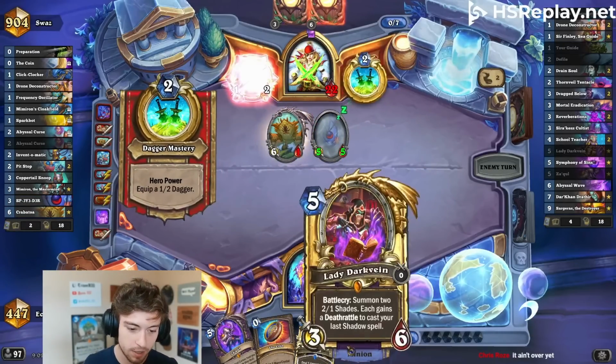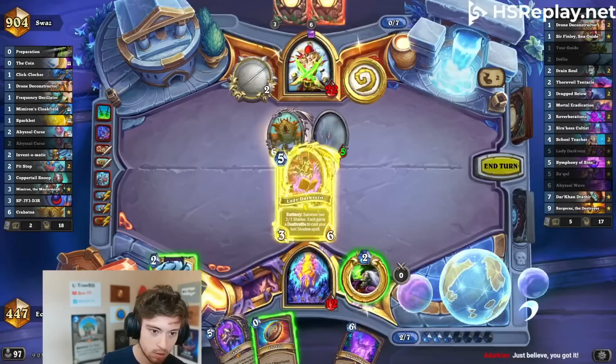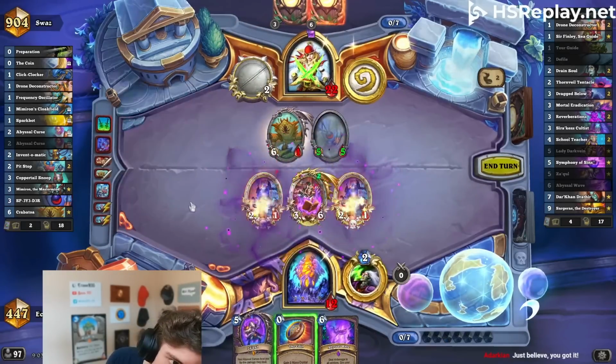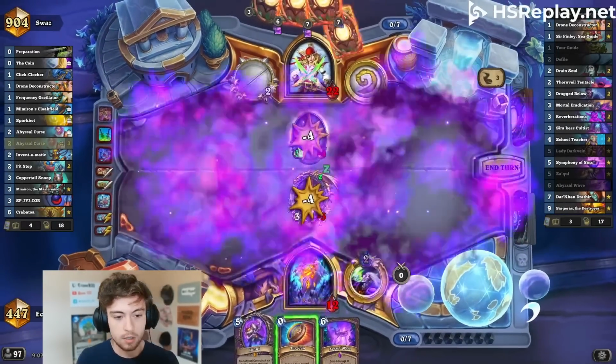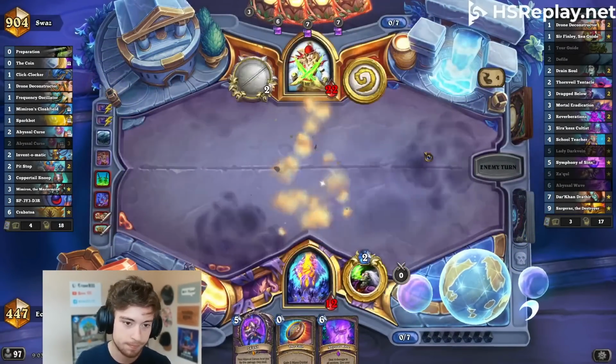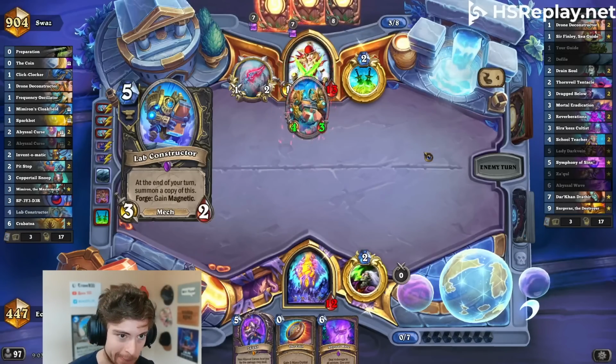He plays a stealth minion, and I know that he wants to pump it up, so I need to kill it as fast as possible. So I end up playing that. I get 2 Abyssal Waves, give him more curses, and kill off his board so he can't play the magnetic on, he can't magnetic the stealth minion and do a bunch of damage.